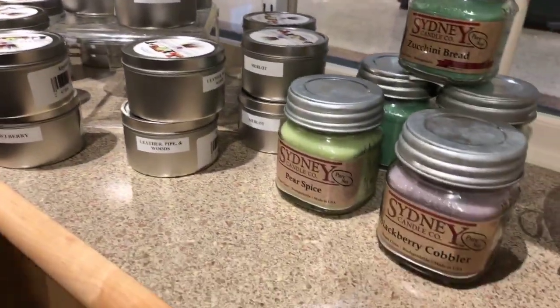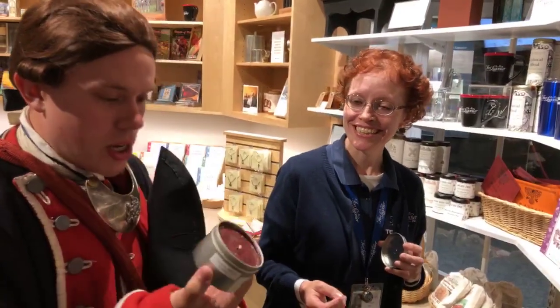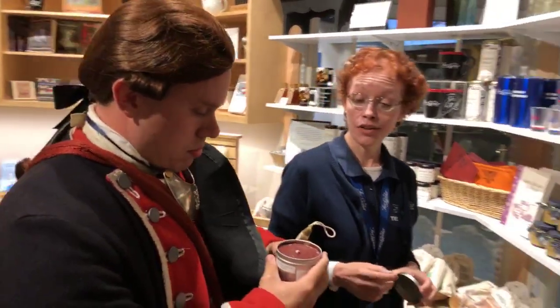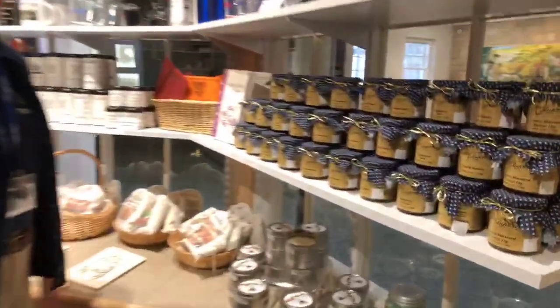This wonderful candle — have you got this from a sutler in Pennsylvania? We try and get as much local as we can, or at least made in the USA. We try to support local artisans as well. A zucchini bread candle — yes, we have that, along with bayberry of course. And are these jams, perhaps preserves of sorts? We carry a wide variety of jams, jellies, and even a honey mustard pretzel dip.